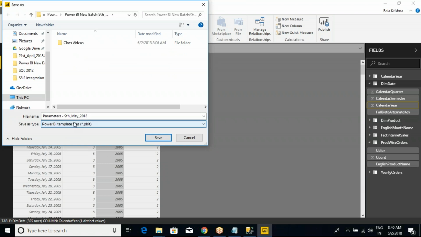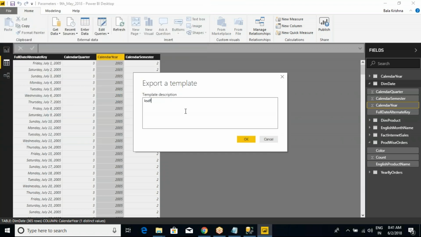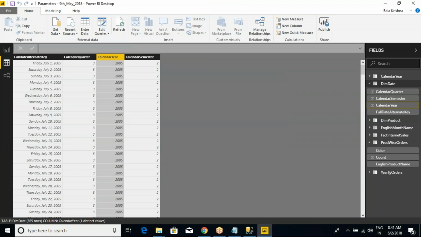So now I'm saving as a Power BI template, and I will give it an underscore and something like template, just for understanding, nothing else. Click on the save button. Some description you can give. Click on the OK button.